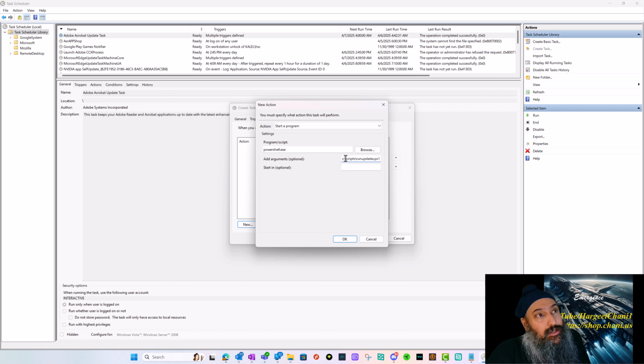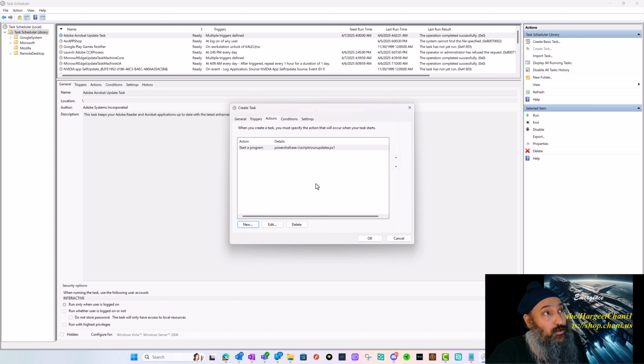Now, if you have any spaces in these, like the folder name or the name of this, unfortunately, you'll have to put that in quotes, because if you don't, it'll mess it up. So I'd recommend just don't have spaces. It makes it a lot easier. But just in case you do have spaces in the name, like my script files or something like that, you're going to have to put quotes around it. But anyway, so say okay.